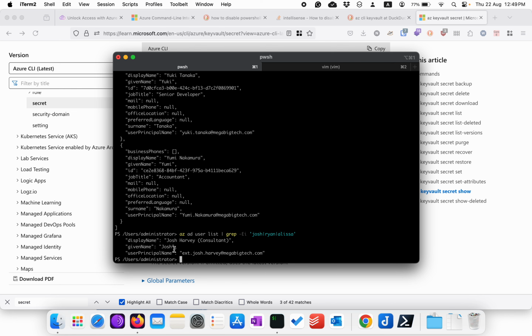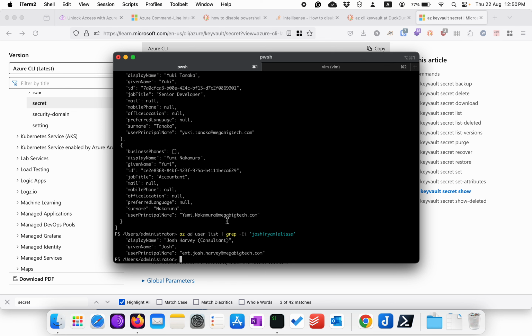So we have Josh Harvey, which is a consultant, EXT, which can denote external. So it looks like an external user is added in Azure Entra ID, and it is a valid user. So we found a password candidate for Josh Harvey in Key Vaults as well. So why not try this user out?